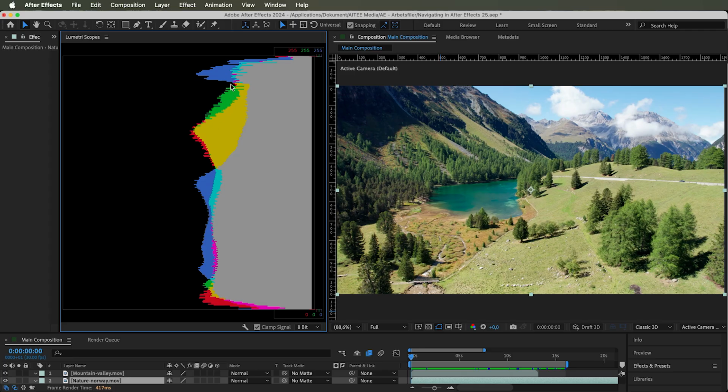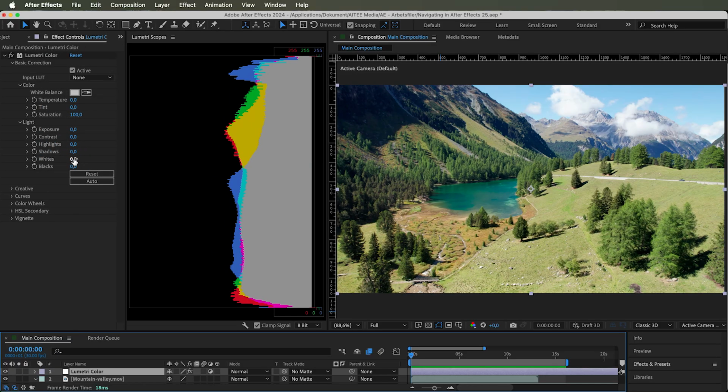We see red, green, and blue colors separately, the RGB, while the gray areas indicate where all three colors combine, while yellow, cyan, and magenta appear where two of the colors mix together. The histogram just gives us a really good and quick indication of whether footage has been digitally modified or processed, whether any type of changes has been made to it. And this can be seen if there is a little bit more uneven type of color distribution, or you might see some sharp clipped areas or regions in it.